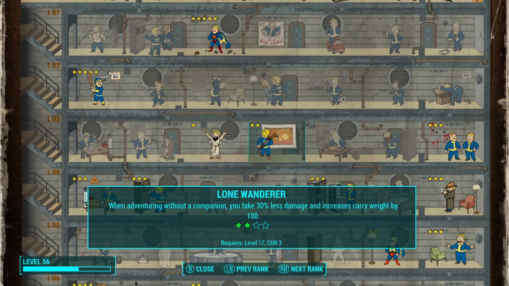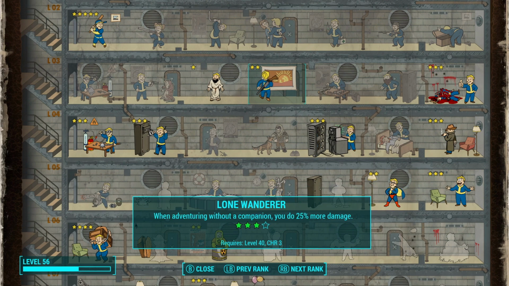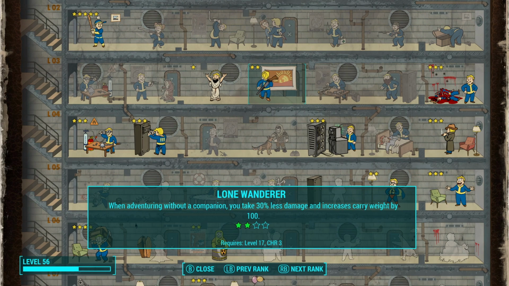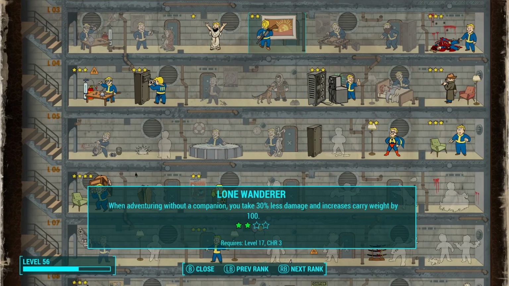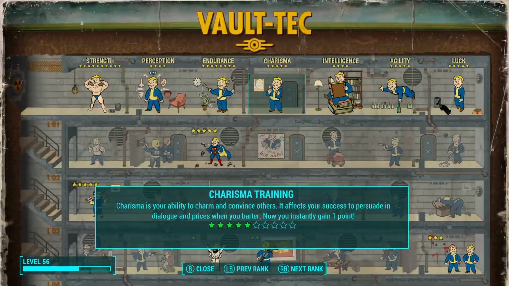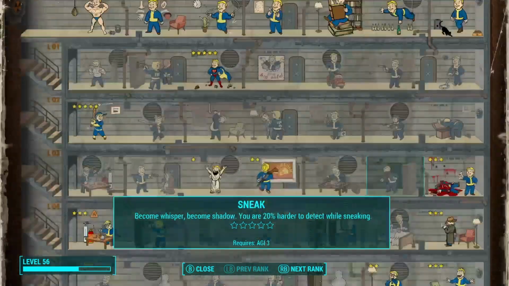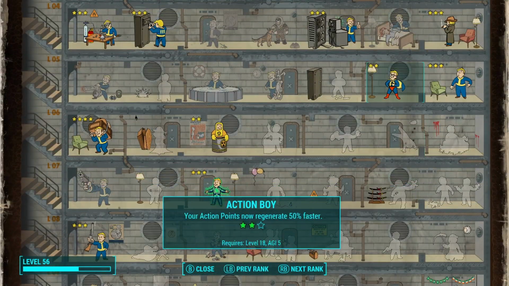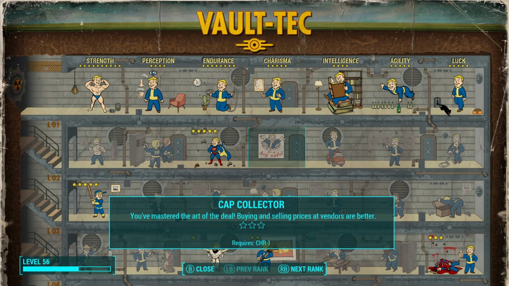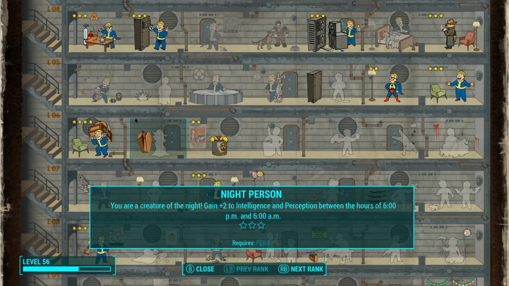So Charisma, I took 2 ranks of Lone Wanderer, but didn't pick rank 3, which is really good, 25% more damage. I'm not sure why. Maybe because I used Companions. I ended up using Companions a lot later on, so I figured it wouldn't be worth it. And then again, not sure. I'm pretty sure I have 6 Charisma on this guy. So yeah, not sure why I didn't take Local Leader. Agility, yeah, we just have Action Boy. And yeah, that's pretty much my whole perk tree.